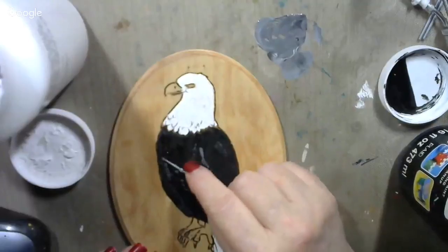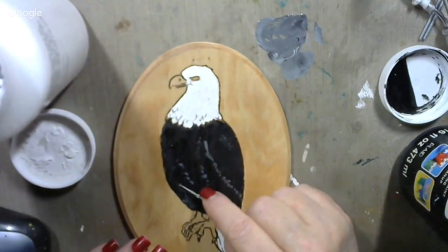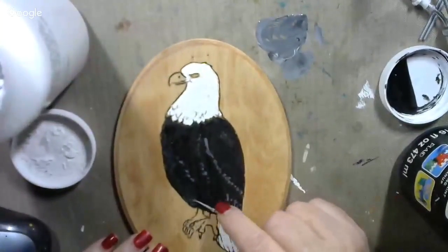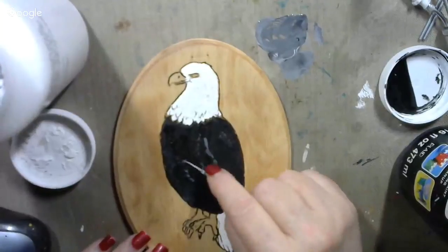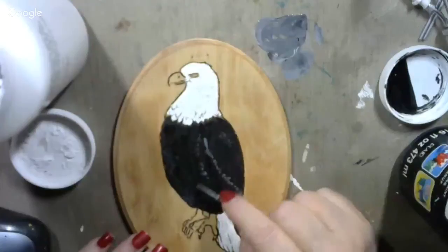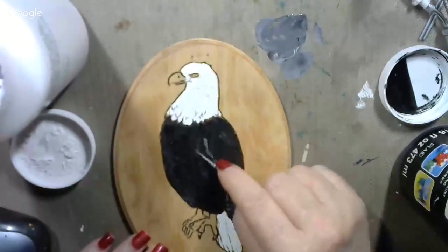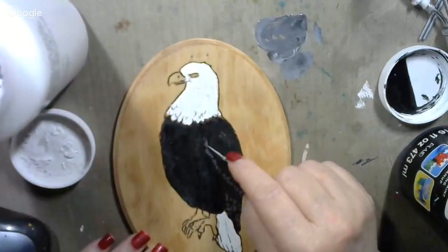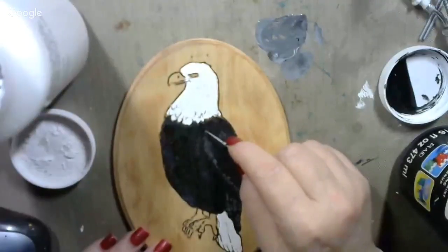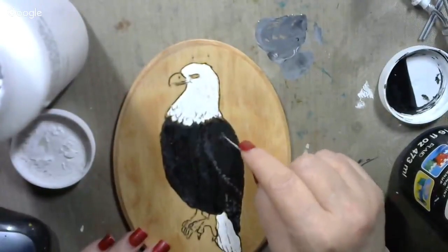I'm just going to start blending that. Any woman that's put makeup on knows how to blend. Just little circular motions, just to blend it in. Lighter or darker, depending upon what. If you've got light down and add dark to it, blend that. If you've got dark down and add light to it, you blend that. That keeps you from having big old garish changes.